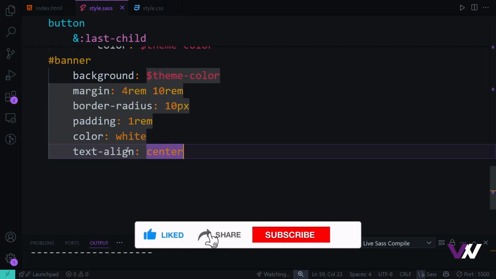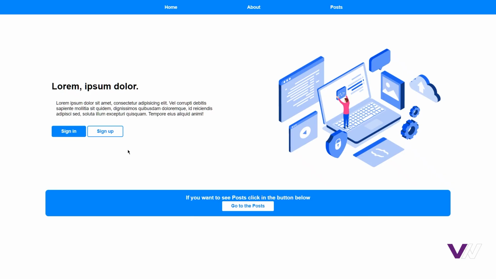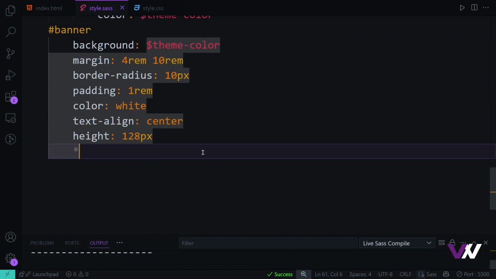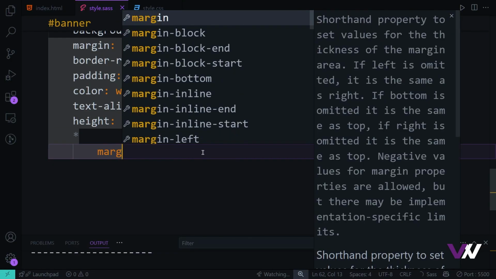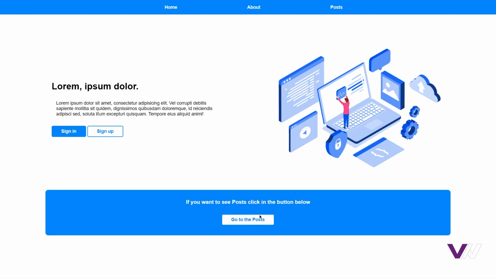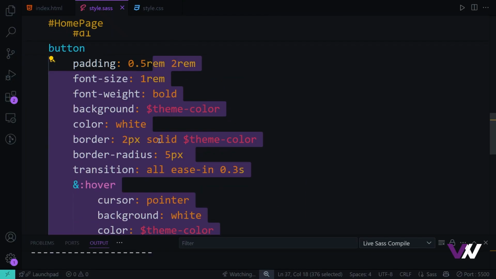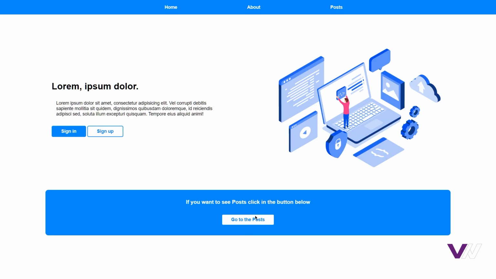Now this is good, but if we have this height here, let's say 128 cells, and we select all of the items inside of our banner and child of them to have the simple margin of 1 rem, that should look like this, which is good. And pay attention because we got our button styles right here and above this, so this is our buttons. Button here is going to do the same thing for us.